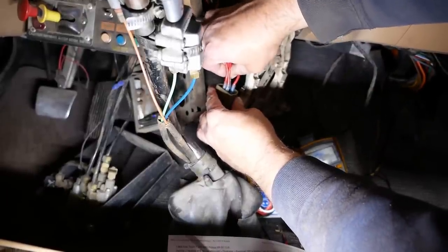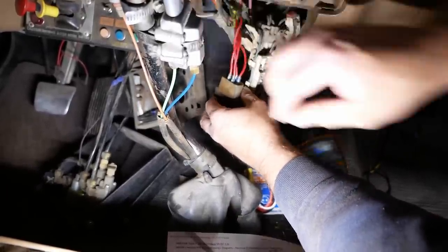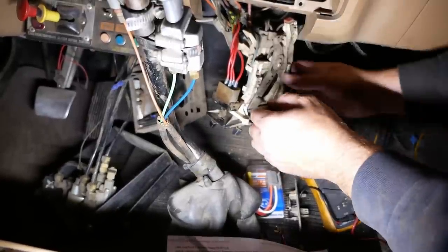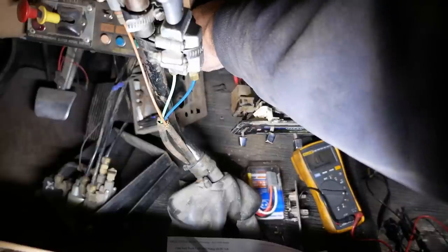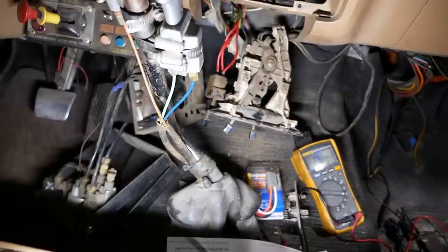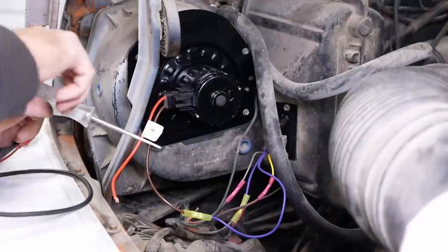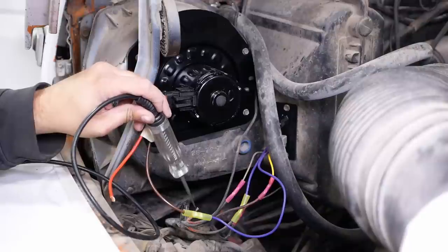It's gotta be somehow. Okay. Okay, now if we hooked up this power cable, however that might go, like that. All right, with the heater control plugged in and the key on, we should have power here.